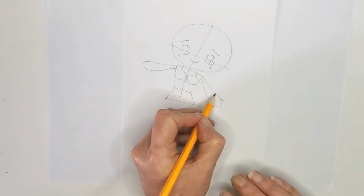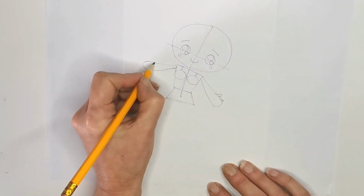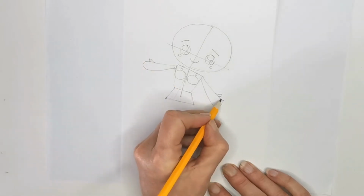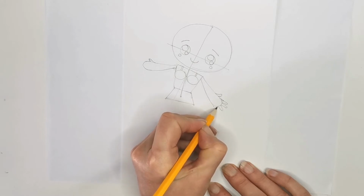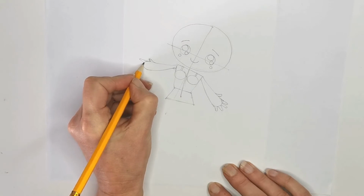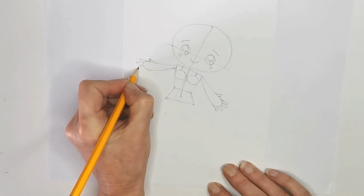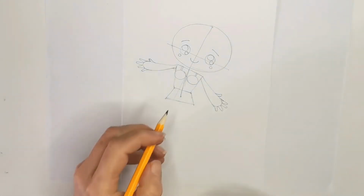So we can go ahead now and get the thumb in. Thumb goes on the side like this. She's got her palms facing us, and then we're going to spread out these fingers, 1, 2, 3 and 4 like this. Quite happy with those. 1, 2, 3 and 4. There we go, that's lovely.